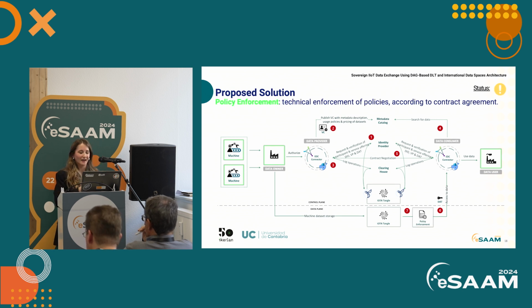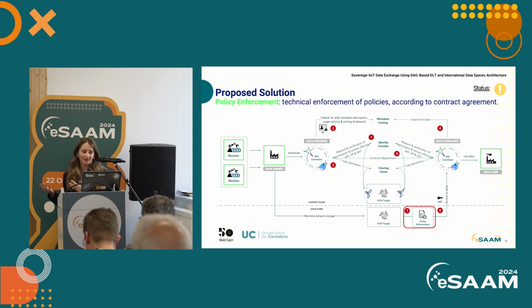But we have to make sure that the consumer is making good use of that data. And that means that policies are met. And if they are not met, we need to be notified. So for that, we need a policy enforcement mechanism to enforce the correct use of that data. And we are also working on this through the implementation of different usage control tools and privacy enhancing technologies.